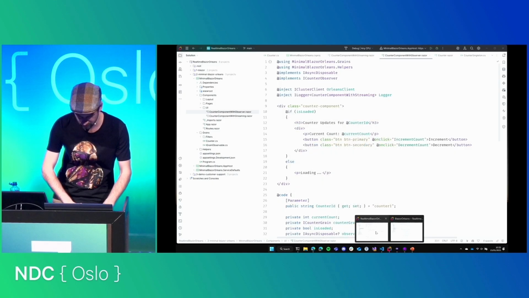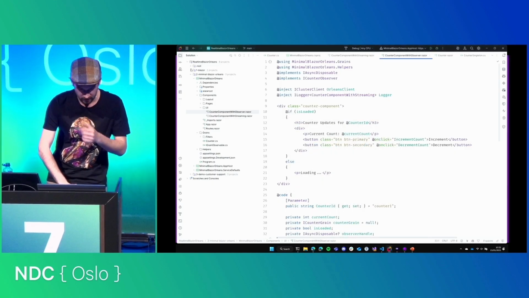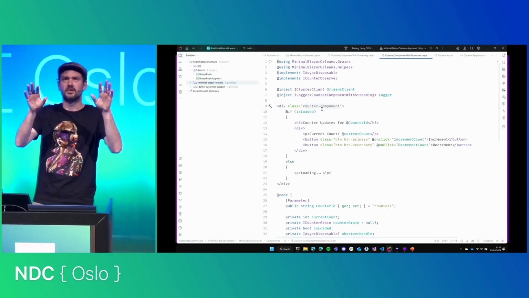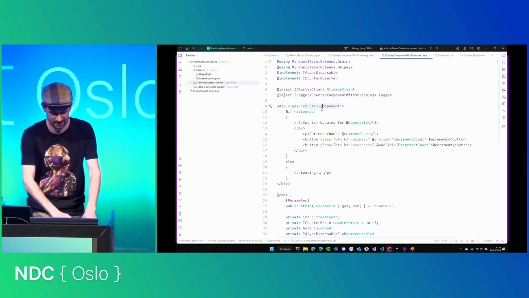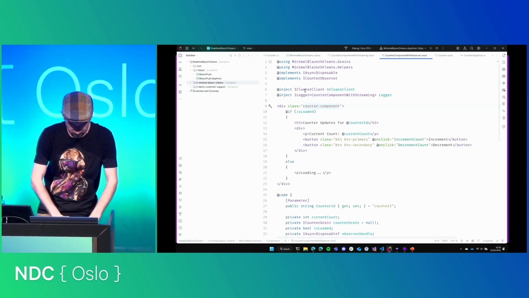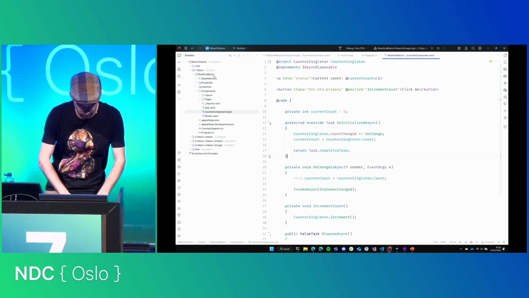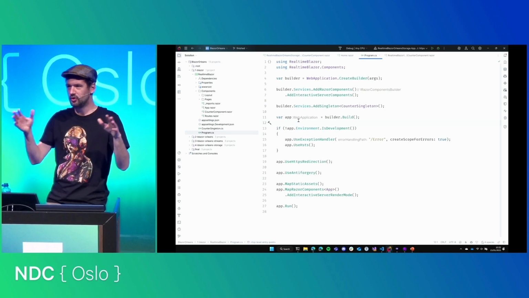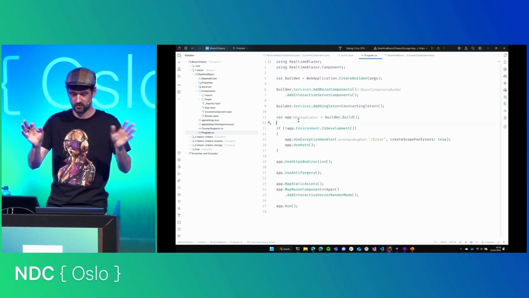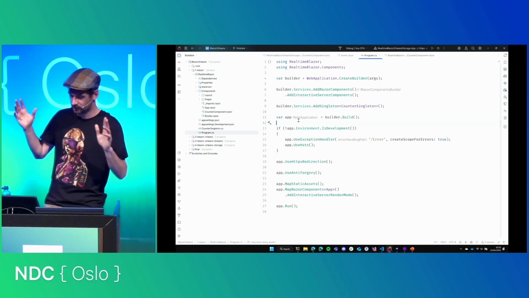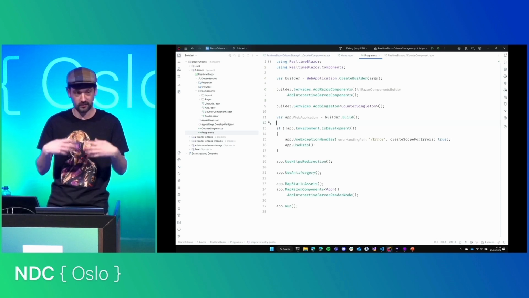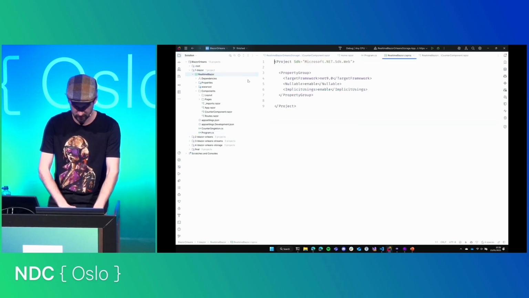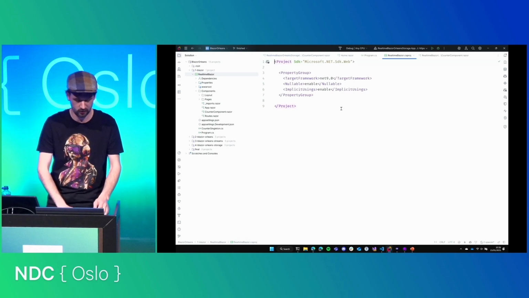Let me get to my solution. Basically what I have here, is it readable in the back? I think it's fine, right? Yeah, it's a big screen, so that helps. So what I did was I've got a file new project of Blazor, super easy because I wanted to keep it simple. Nothing special, so you would see there aren't even any NuGet packages or whatever.